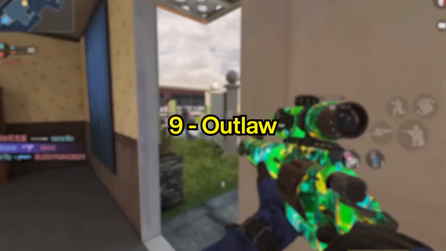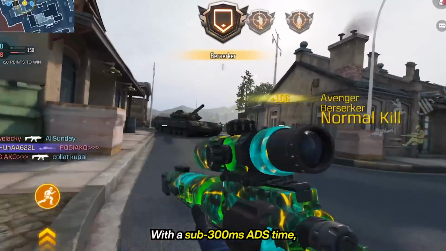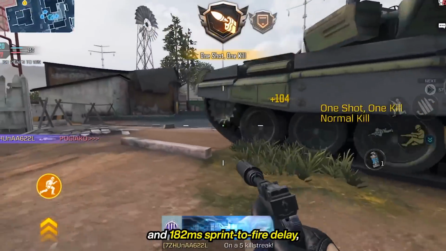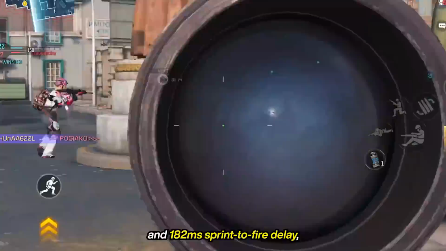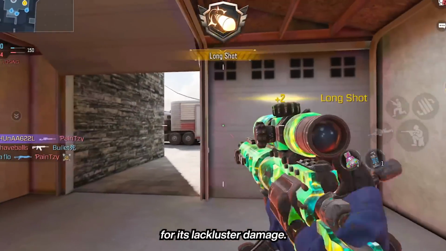Next up is the fastest sniper on our list, the Outlaw. With a sub 300 millisecond ADS time, 900 millisecond fire interval, 6.2 meters per second sprint speed, and 182 millisecond sprint to fire delay, this is practically the dream sniper for rushing, except for its lackluster damage.